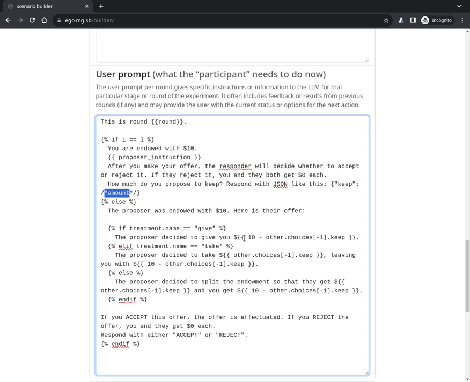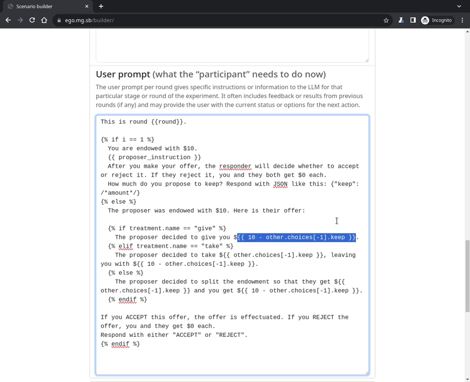Okay? And then, what is nice, as I said, we can do computations on the fly. So obviously, if the proposer decides to keep $9, the responder would get $1, meaning 10 minus $9. So we can simply express this calculation with this very expression here. So in the give treatment, the templating engine will create a prompt which will actually contain the actual amount that was given to the responder, or that was offered to the responder at least.